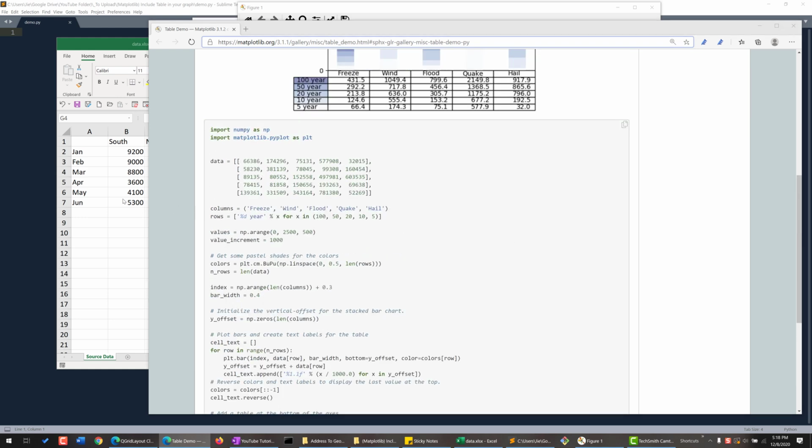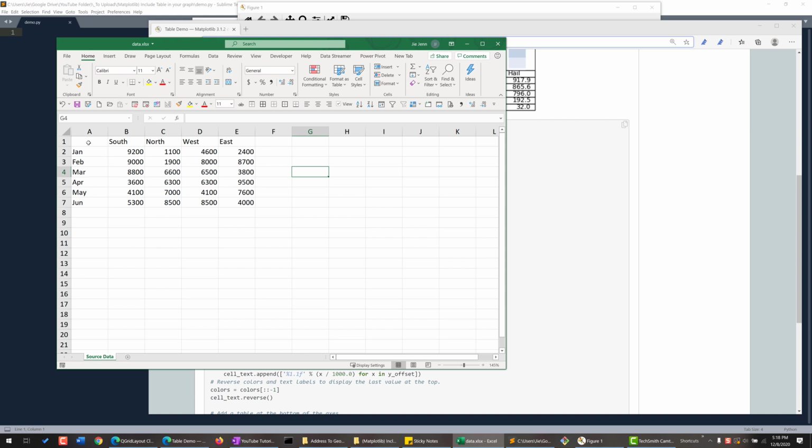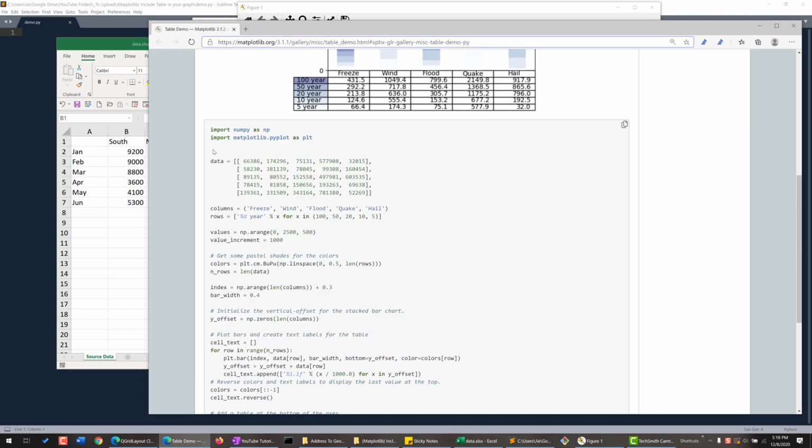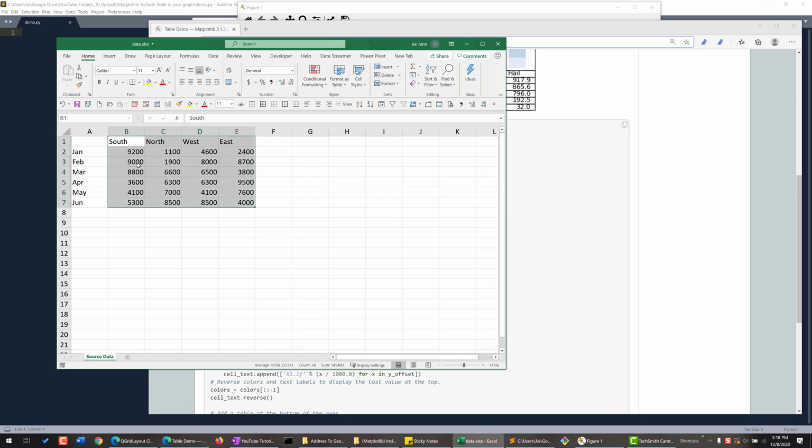And for the data source, I'll be using this table right here. So I think this data source is easier to understand than whatever this data source is. So from this table, I'm going to name that as the table. On the top, we're going to have four different regions, south, north, west, and east. And in the index column, we have six different months from January to June. And this is going to be our values that we're going to graph.